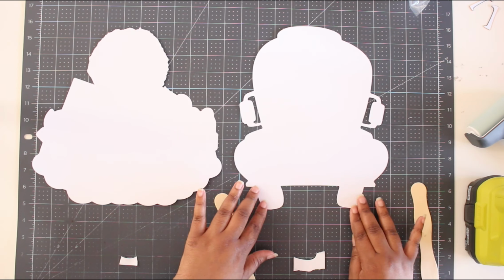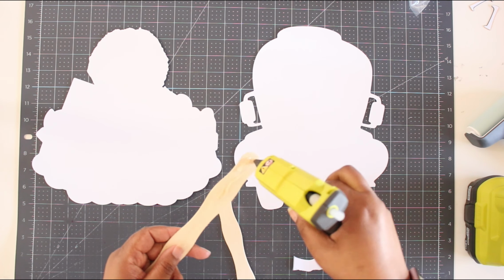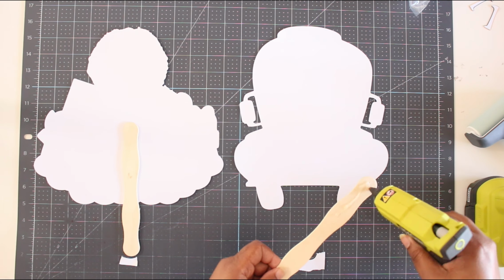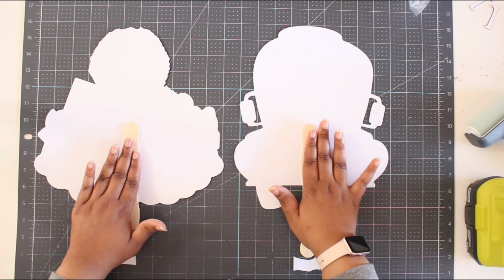Now, to assemble, all you have to do is flip it face down, and we're going to add hot glue to the top section of our fan handle. Now, it is hot, so be careful. Give it a chance to adhere to the back once you add it. And that's pretty much it.